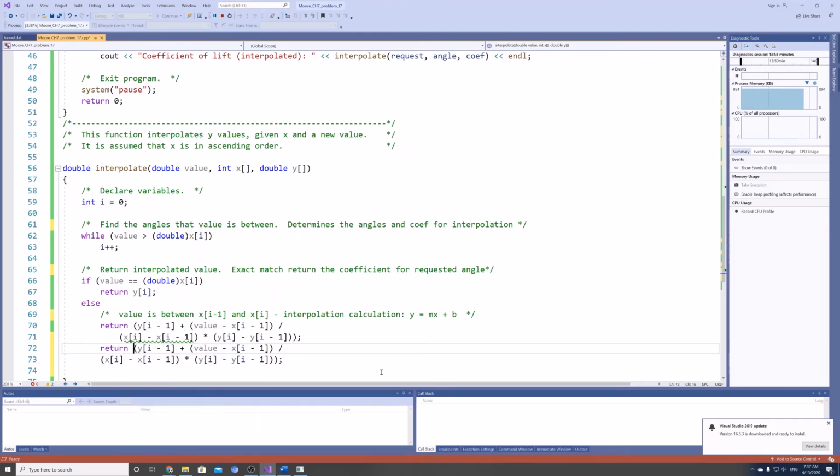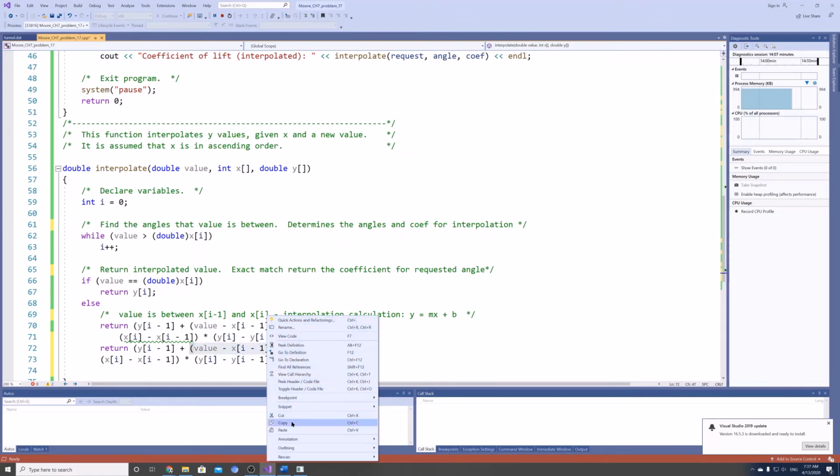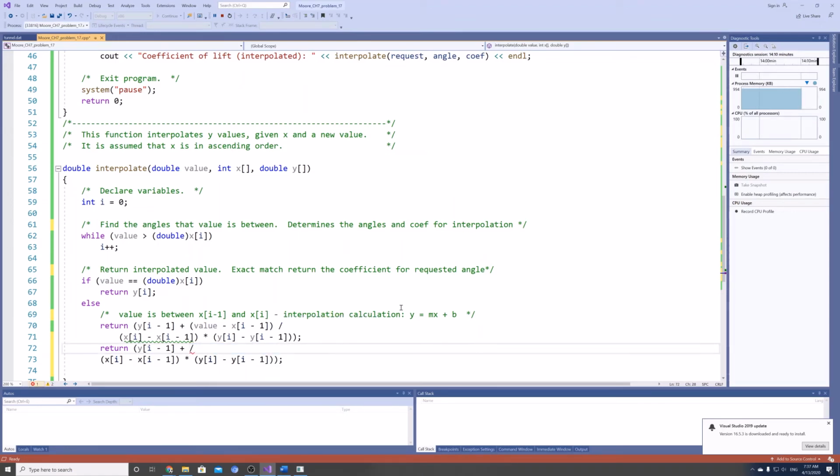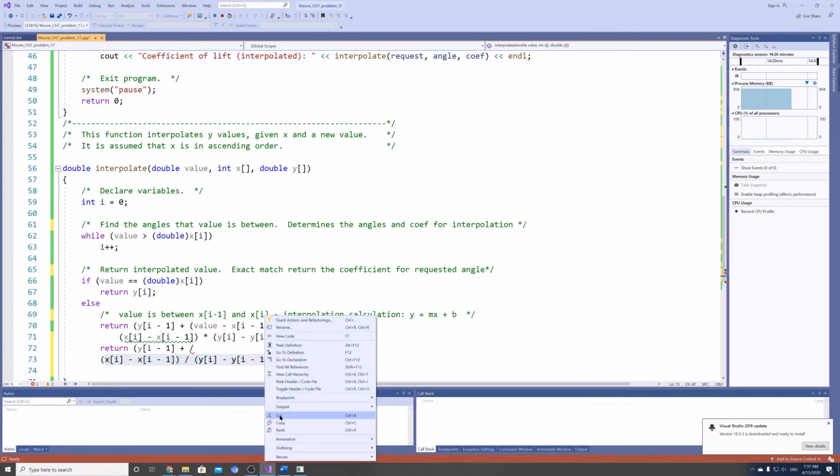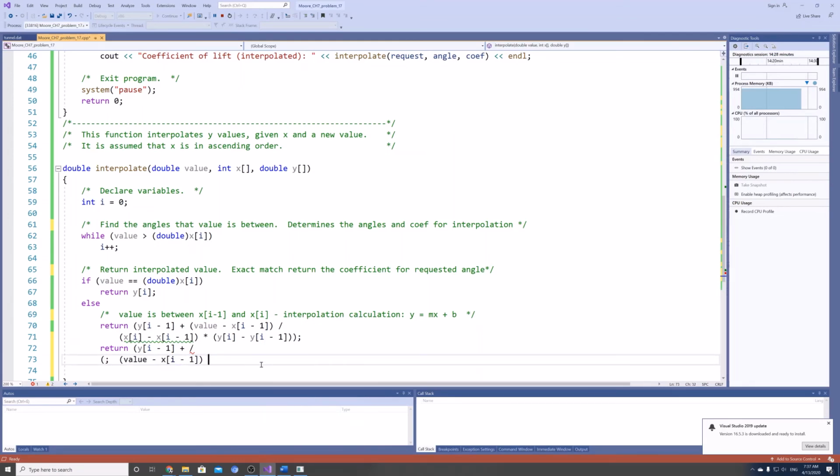I'm going to cut this out and rewrite it in this form, where the slope is really just this part. You'll find it's exactly the same, except it's easier to match with what I did.